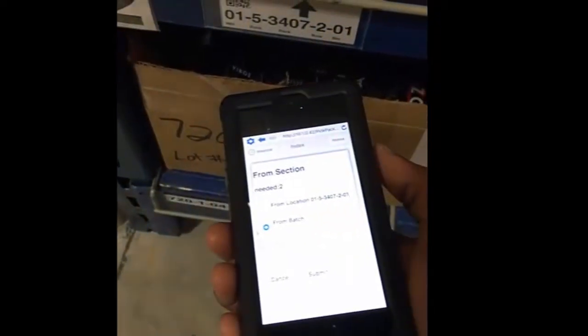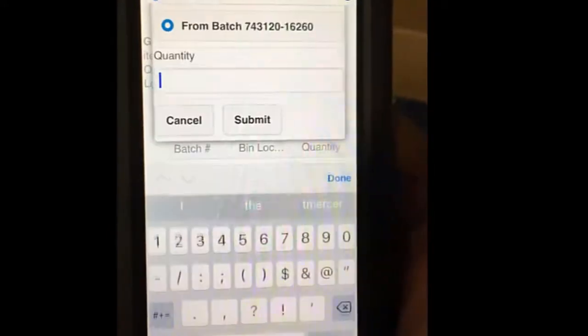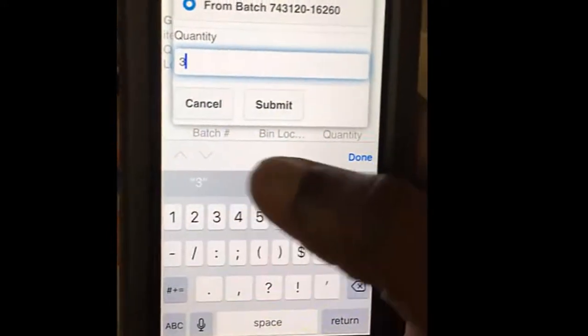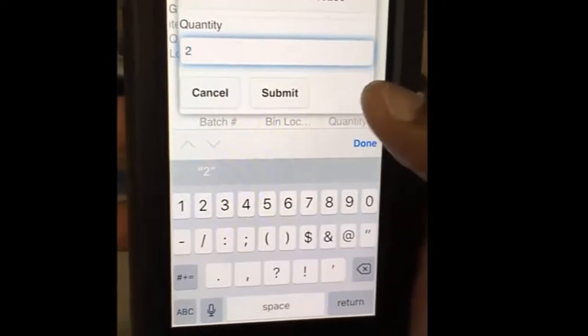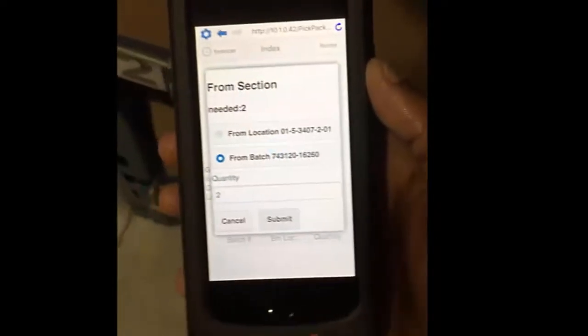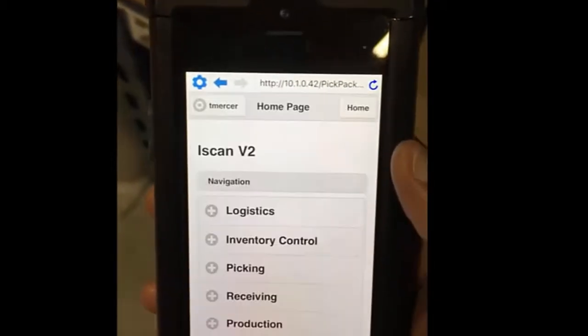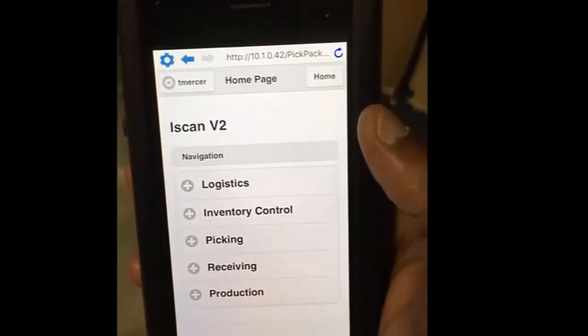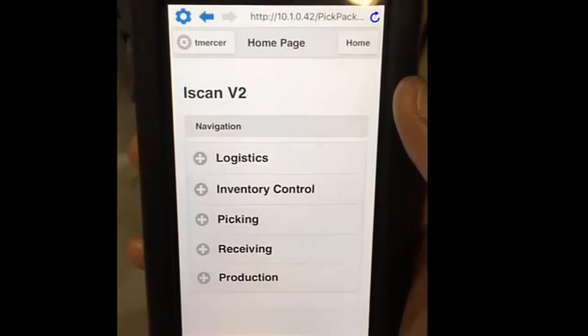First we'll scan the location, then we'll scan the batch, and you see that those two are entered into the app, and now we're going to enter the quantity. Okay, and then we'll press the submit button. Okay, and what we have now is that this order has been completed, and so we press submit, and then we're able to go back and finish processing in SAP.